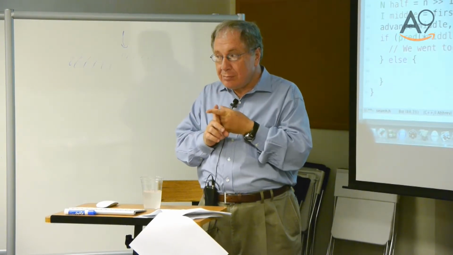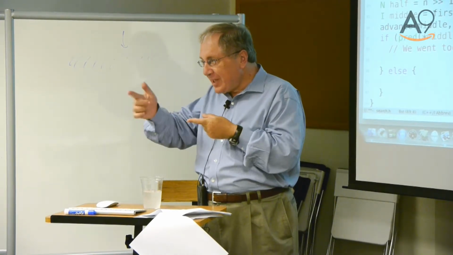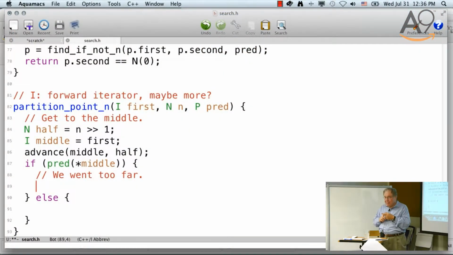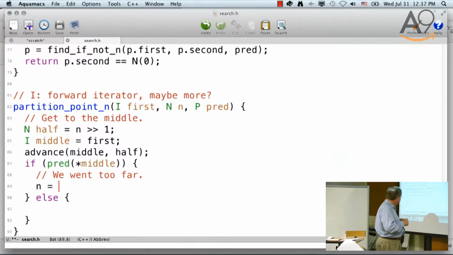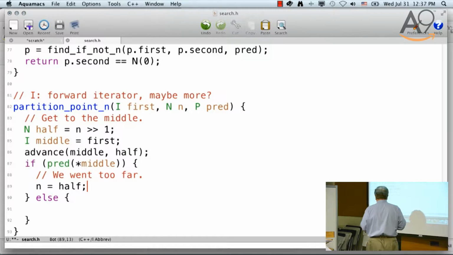So what we know, does first change? Does n change? What is it? Or middle is a pointer? No, it's not minus 1. It's literally half. We've already tested that point, so we could. It might be the answer. Might be the answer. It might be the answer. Yes. I sense a goto coming on, but you know, never mind. Or a while true or something. No. Yes.